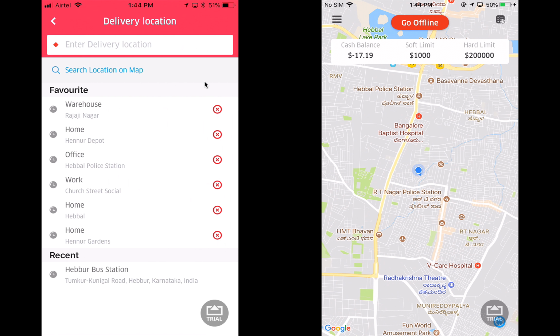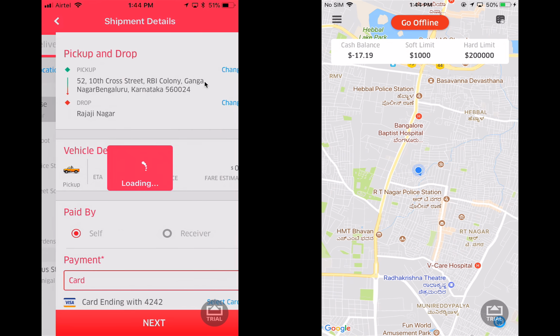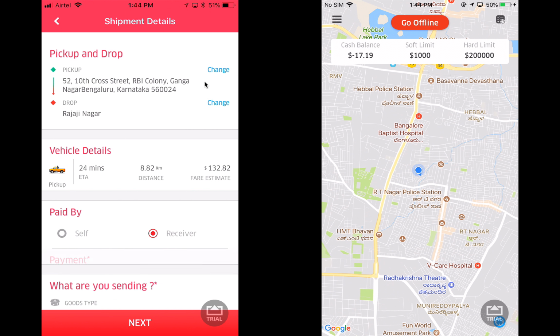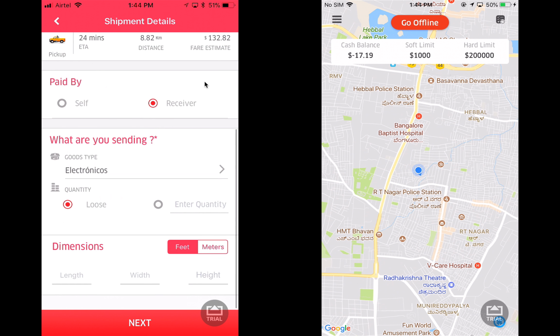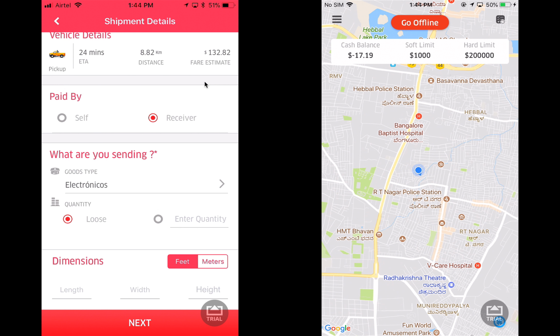Now I will show you an example of a cash booking. In this case, I will choose pay by receiver, and the only type of booking available for a receiver to pay is through cash.